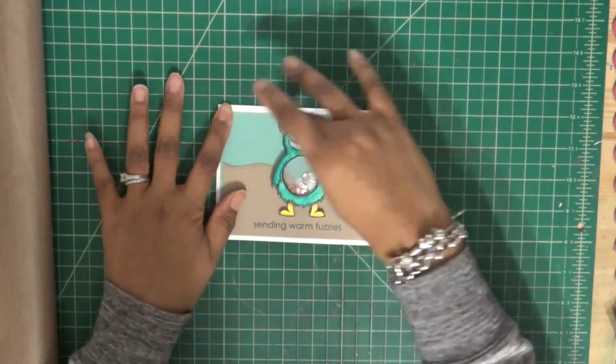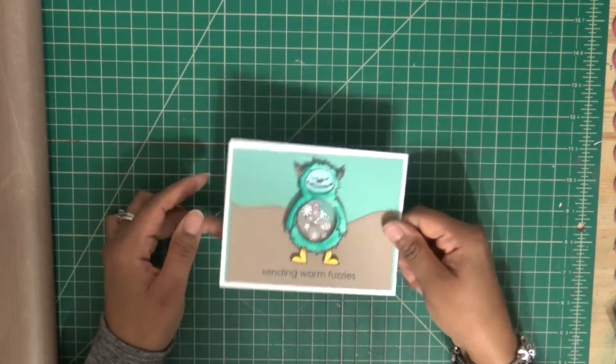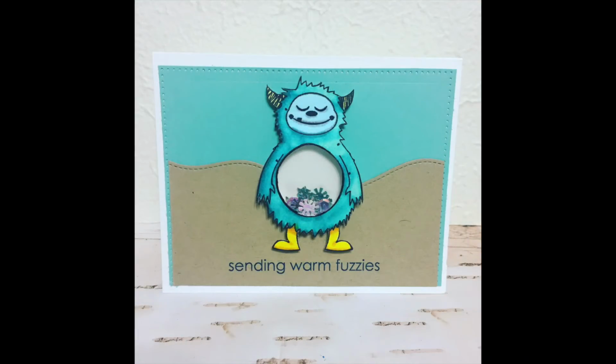All right. And now you can see the little window, all the stuff's moving in there. And here's the actual finished card with the white piece of cardstock behind it. And I thought that this gave it a really nice look. And it was a really easy fix for this, but now that you're watching the video, you'll know beforehand, and you can just add that piece of paper from the beginning.